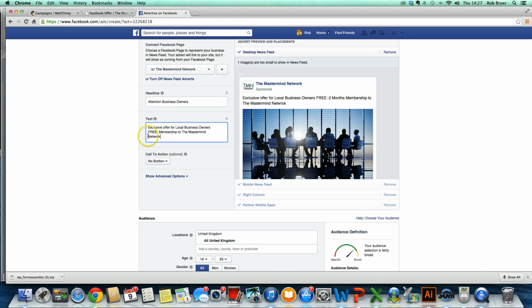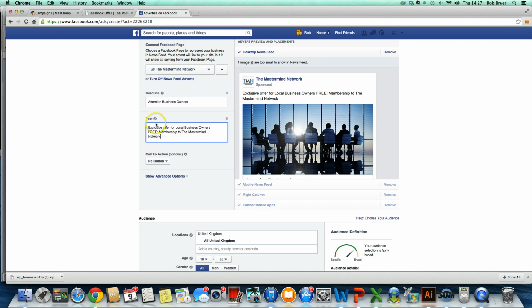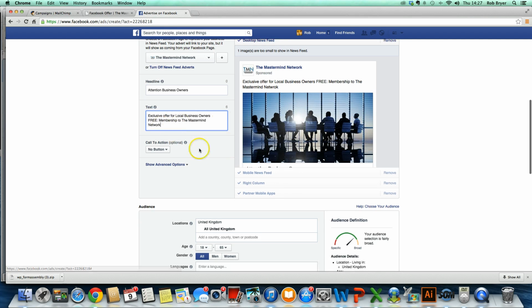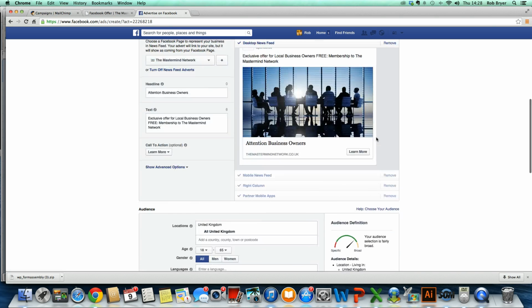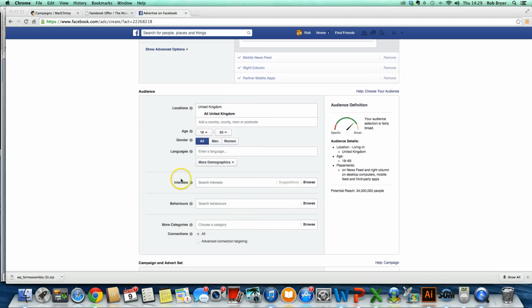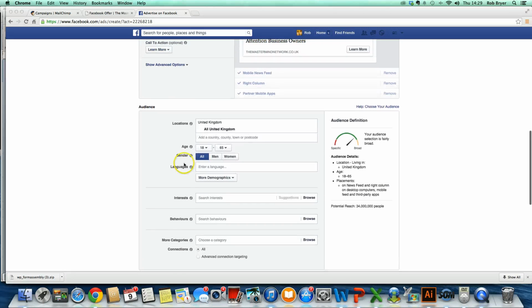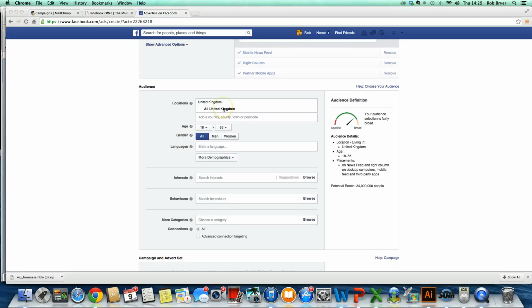We'll work out exactly the best phrases to use, but of course we're going to come back here and we're going to test different adverts and make duplicate adverts with slight variations, and we'll see which ones our customers respond to. You've got various options of the button that you can use. I prefer for this option learn more. We're not selling anything, so that's really good. And then once we've done that, nice and simple, we can start looking at building our audience.